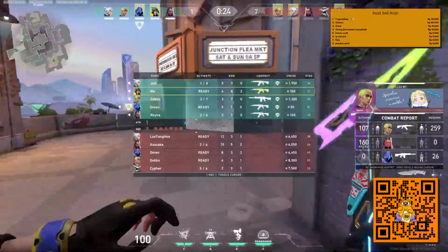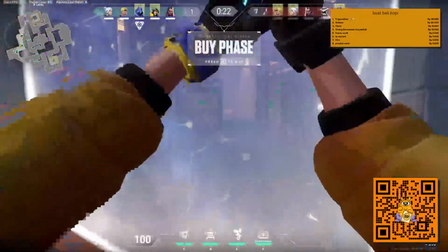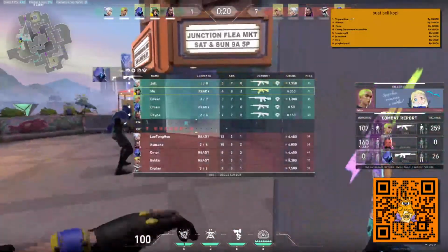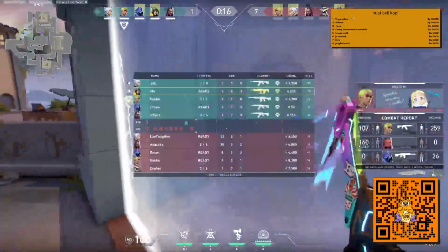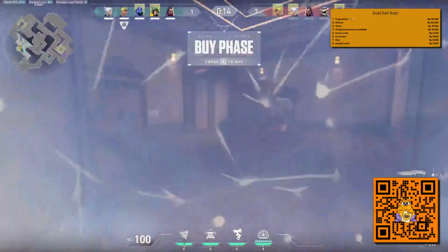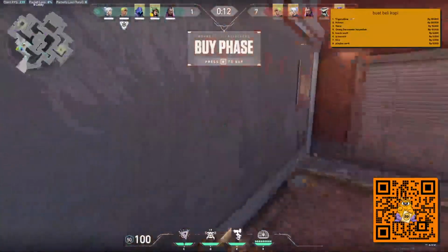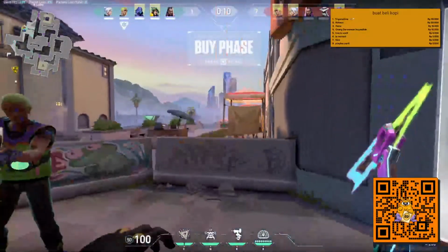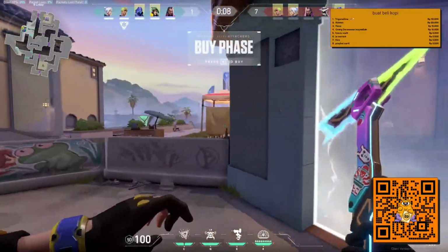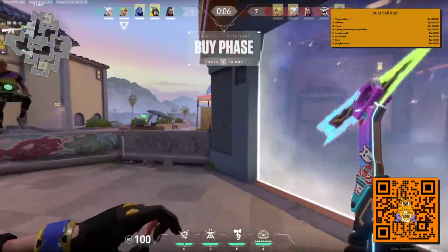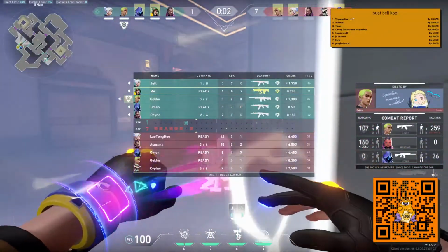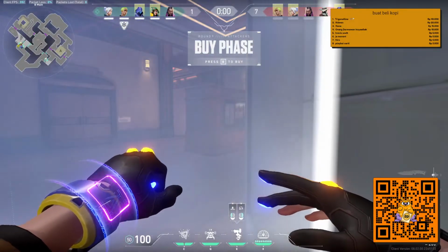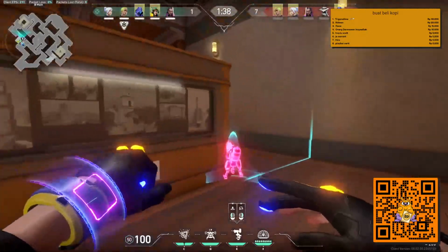So I have my controller right here. I use this like all the freaking time. So I only use this when I play Rocket League and Call of Duty, and unfortunately those are about the only games I play on controller, but surprisingly those are the 2 main games I play. So besides Valorant and Overwatch, Call of Duty and Rocket League are my other 2 main games. So to play all that, I use my HiFiMan Sundaras.